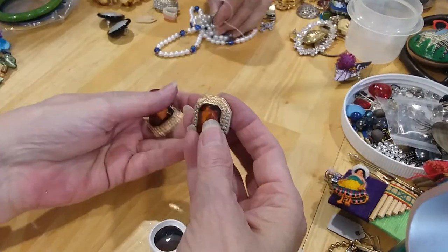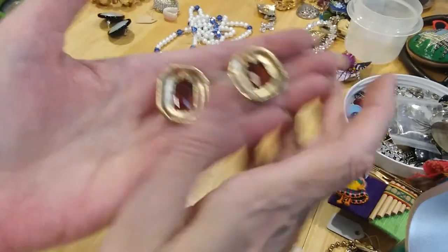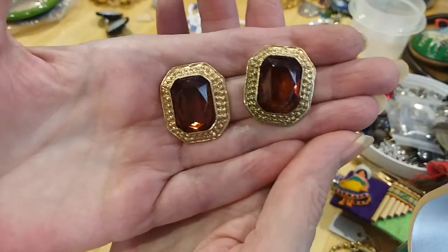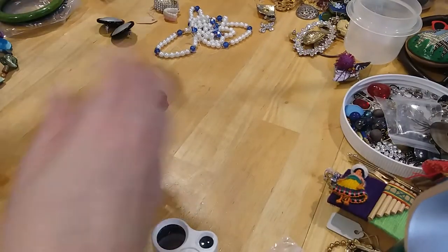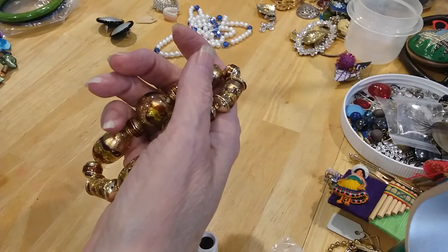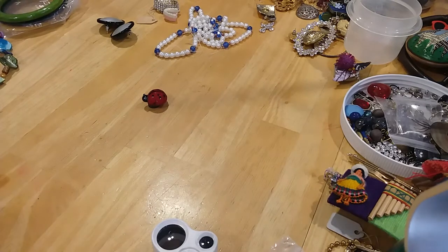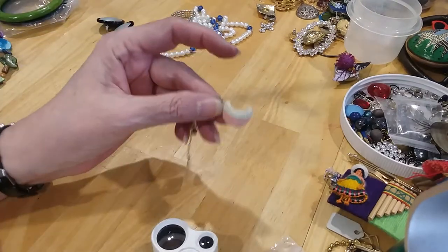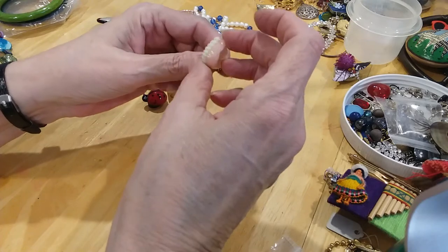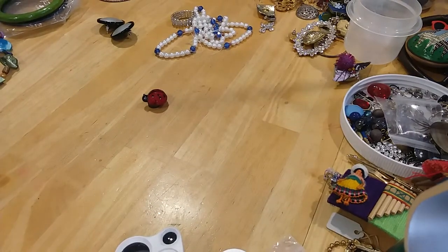Here's some earrings. Gold tone, great shape, no backs. Kind of go good with this bracelet. And that's the second one of that, isn't it? Thought so. Yeah, there you found some. Or either it didn't get put up. Here's some false teeth if you need them. Yeah. That's a cute little charm. Yeah, curio. Curiosity.